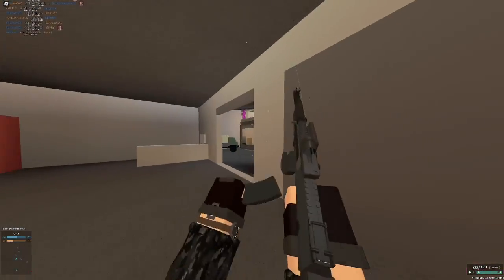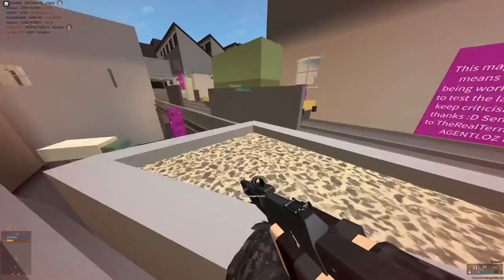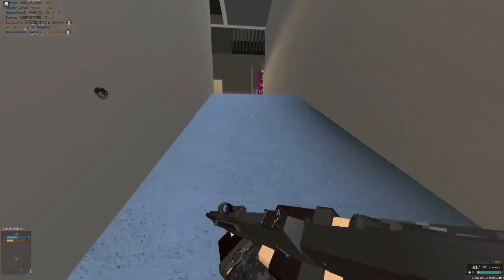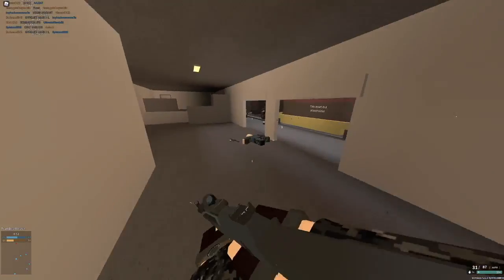We can try with the normal conversion. See, bigger mag, size-wise for the actual model, and number-wise, it has 30. And I think it appears to be the same recoil, maybe less recoil, but less damage. It can no longer 2-hit head, which kind of sucks. And it does 21 min instead of 23 min, so it gains about 2 damage both ways.